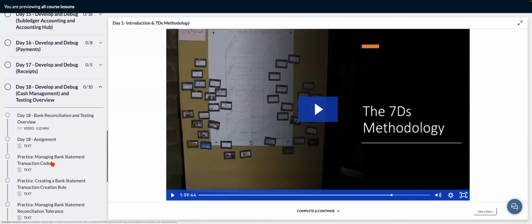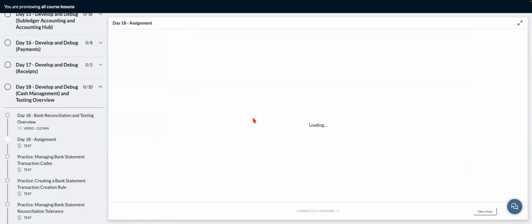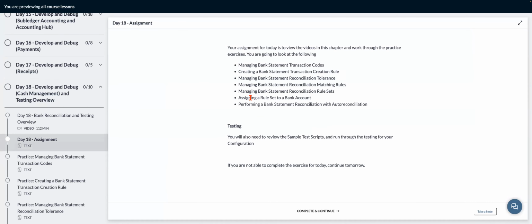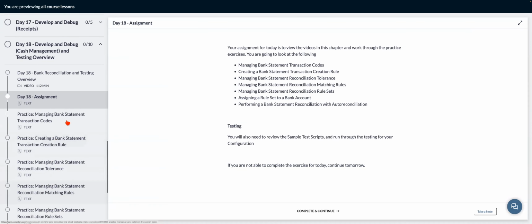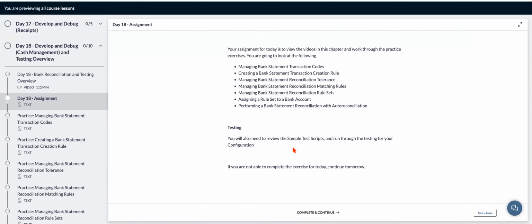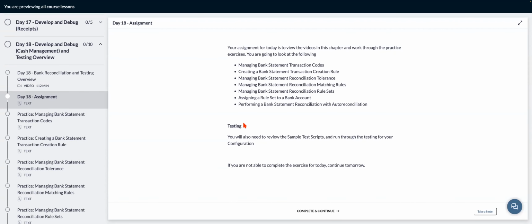So the assignment for today is basically just going through what we've done, transaction codes, and I've got step-by-step on how to do them. Go through them and get yourself familiar with it.